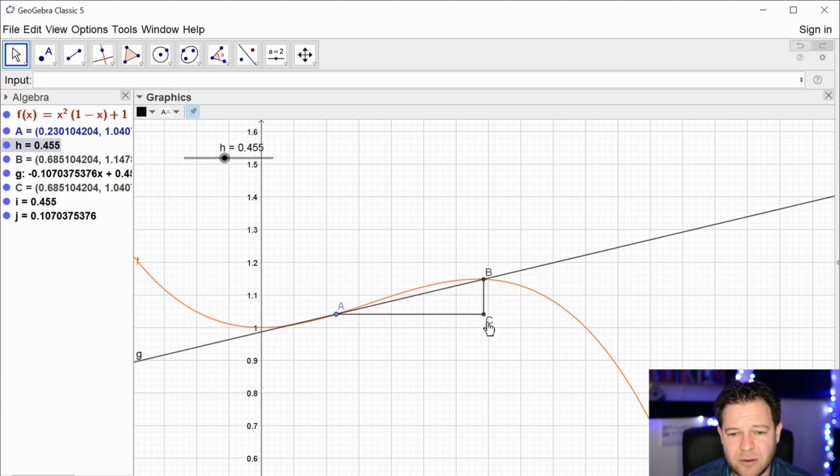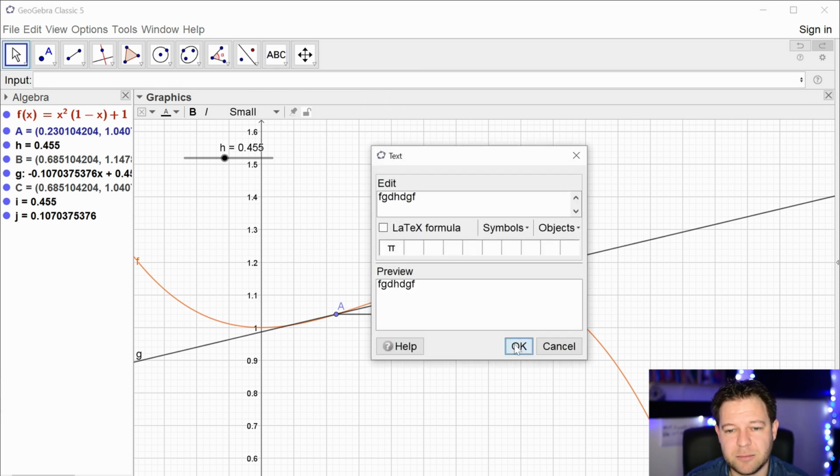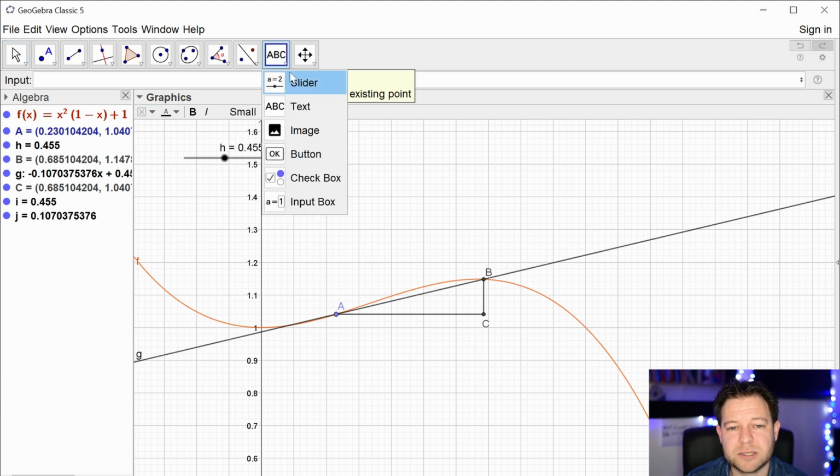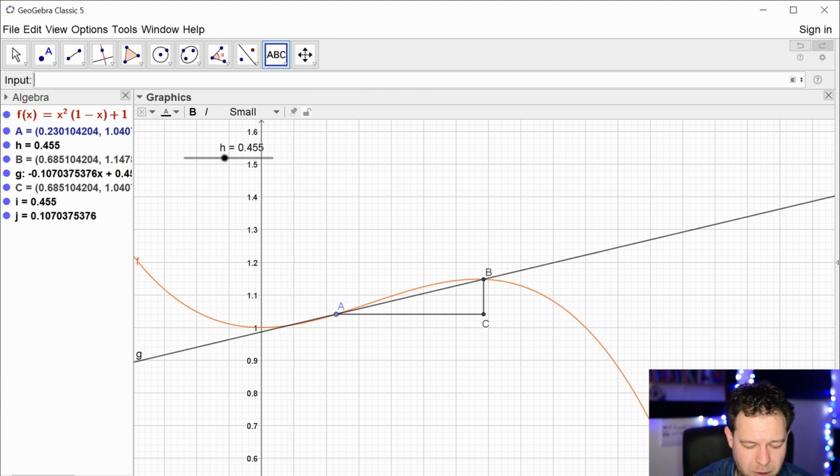I could say the vertical line is, well, that's the complicated one. Let's get the horizontal line is h, so let's actually just put a label on the screen. Now, labels are a bit annoying. I'm going to do this one way. When you choose text, you can just click on the screen and you can enter some text, and it'll turn up on the screen there. And you can drag it around. Great. But actually, you wanted to track around with this, so I'm going to attach it to a point, and you can see the tool says select position or an existing point. So I'm going to create a point called the midpoint of the segment I just made. There it is. It's called D, and I'm going to attach some text to that point.